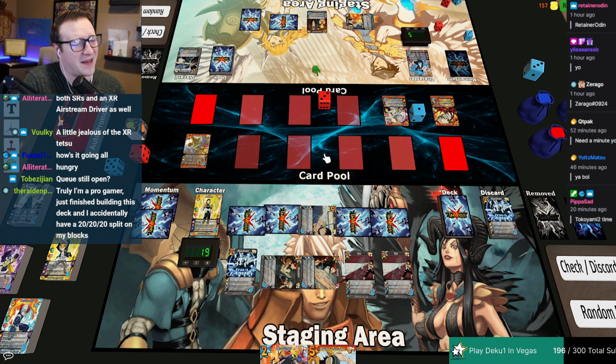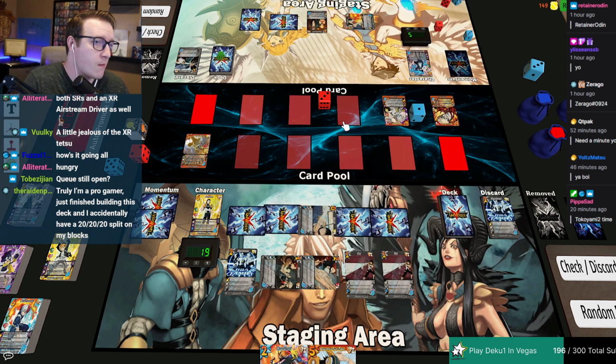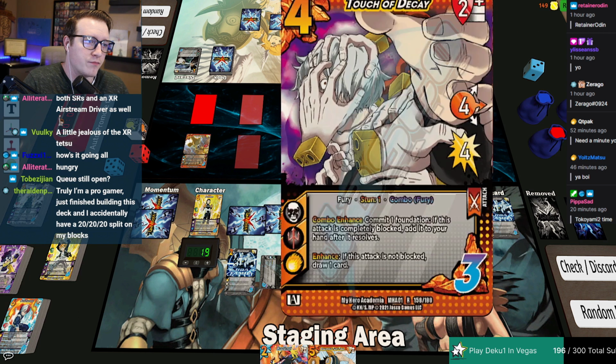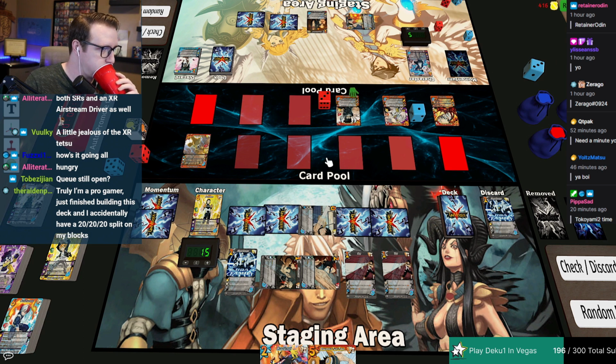I will pass on my enhance. I will also pass. All right. I will choose not to block. You may draw a card. I'll take my 4. 1, 2, 3, 4. Okay. Then we're going to go into Expert Flurry on 4, 5, 6. Yeah. So 5. We'll commit 1. 2 pass. Looks good.